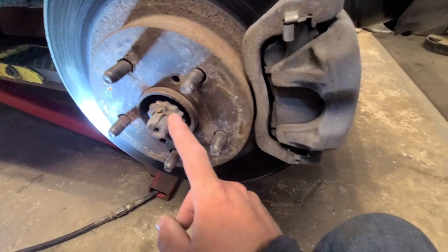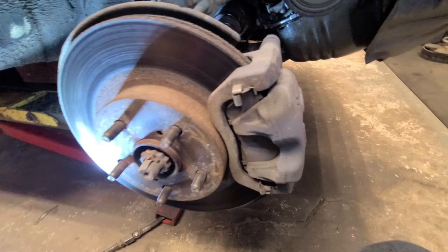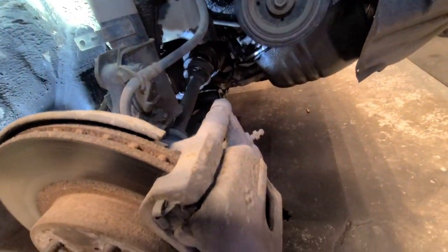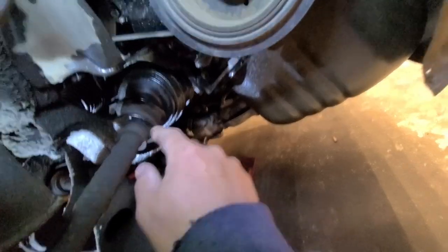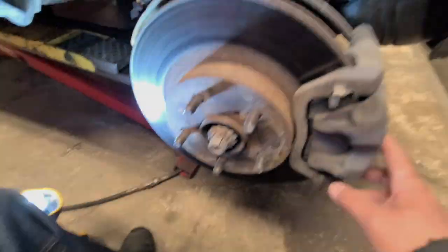Get this off first, obviously, and then get that broken with the impact. And this will come off, and then we'll do the tie rod, and then the ball joint, and the strut. This actually looks in good shape. It's not terrible. And then our boot. That's just rust prevention from our leaky oil pump gasket, and this boot looks okay too, other than it's a little mangled looking, but it's not broke. So all right, I'm going to take this apart.